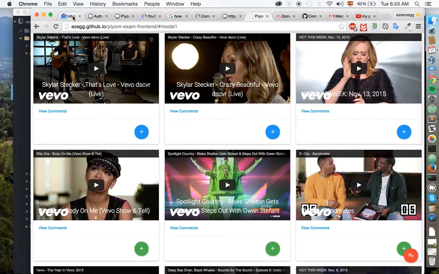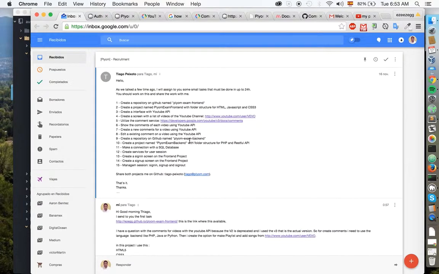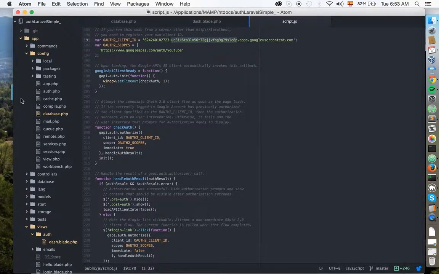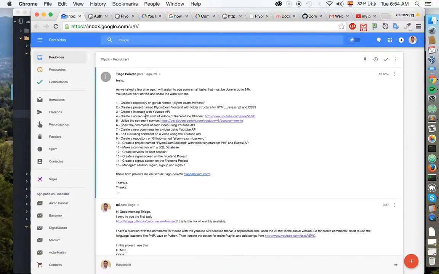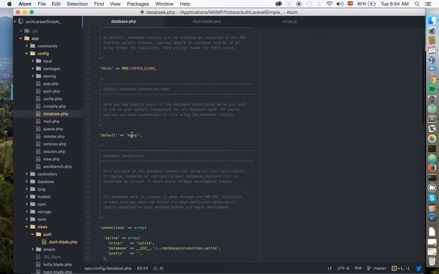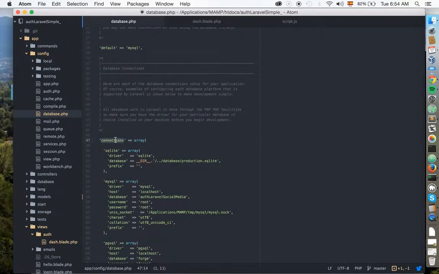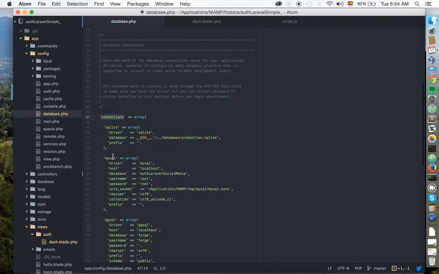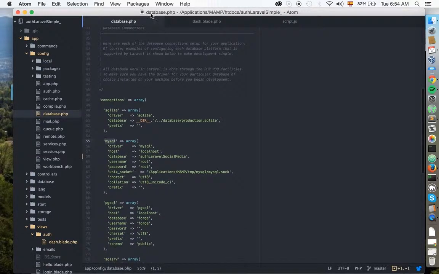So part two is the Plyom exam backend. I use Laravel PHP 4.2, and the first point is to make a connection with a SQL database. My SQL database by default is MySQL. That's an array of connections, and MySQL is my default option. Driver MySQL, host, in this case localhost, database name, username, password.